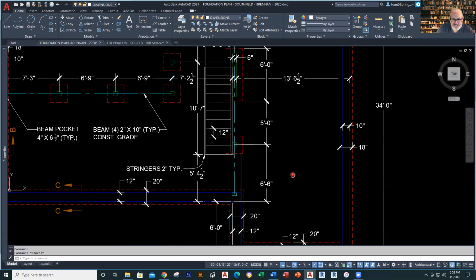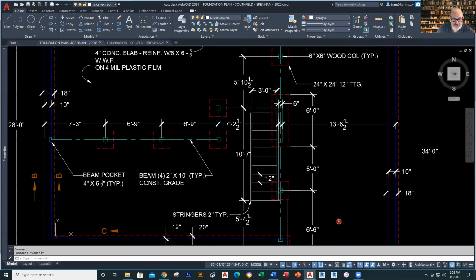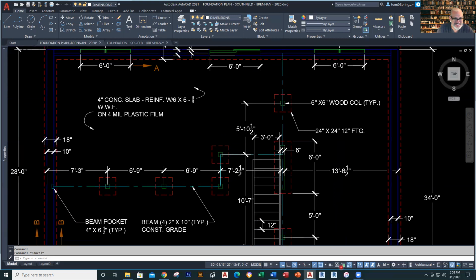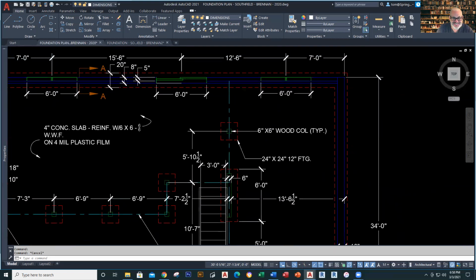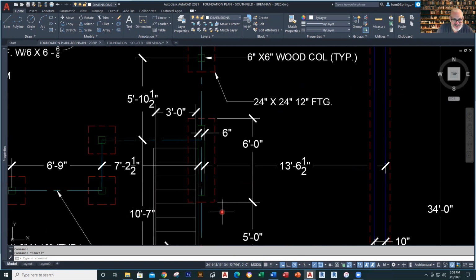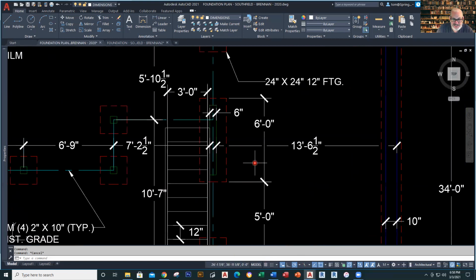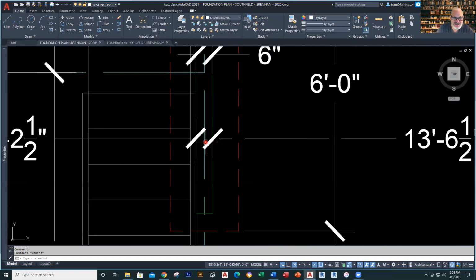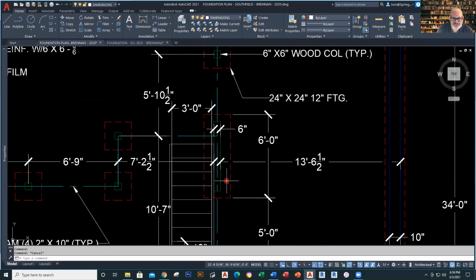Yeah, and it's that kind of thing I was trying to do. I didn't give you more dimensions than you needed. So there we go. And so anyway, what we got right here. All right, this one is 13 feet, 6.5 inches, but that's not to the beam line. It's actually out to this right here. So what is that? Well, that's a 6" by 6" thickness right there. So what's half of 6? 3. So this is 13 feet, 9.5 to get the beam.